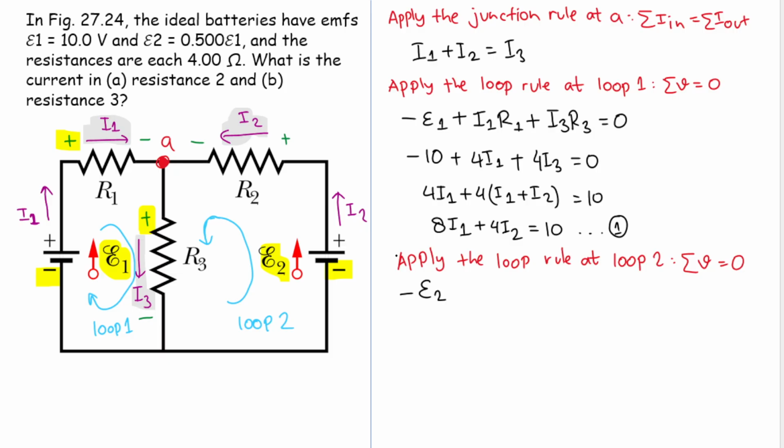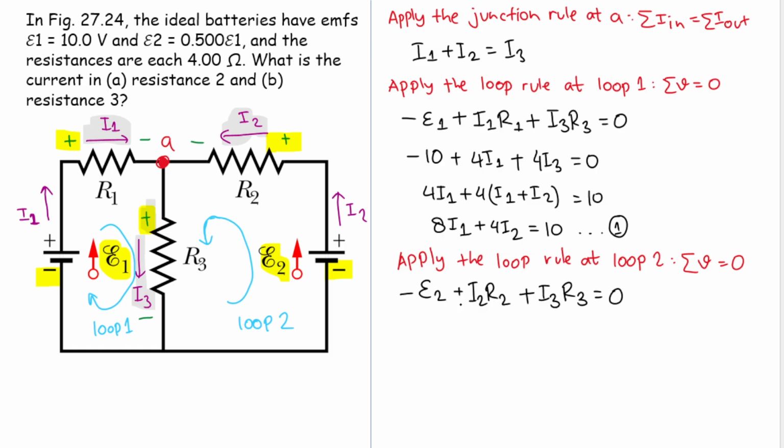And then let's move on to this R2 resistance. So it enters from the positive terminal here. So we will have positive sign. Okay, and the voltage is the current by resistance. So I'll have I2 multiplied by R2. Good. And now for the last component here, we enter again from the positive side of the resistor, right? It enters from here. Okay, and then I will have the positive sign. Then we will have I3 multiplied by R3 as its voltage. Okay, and then all of that will equal to 0.